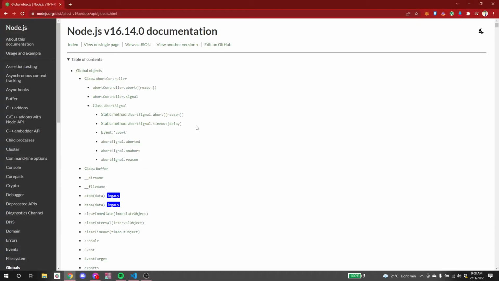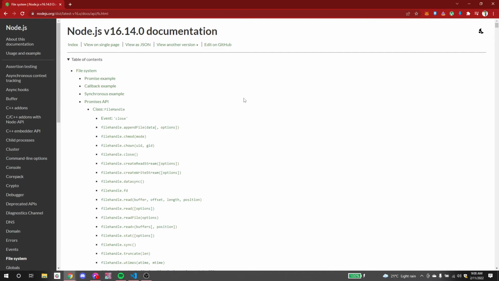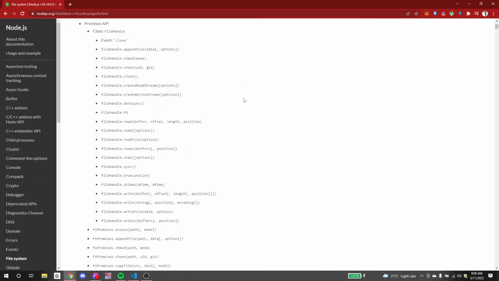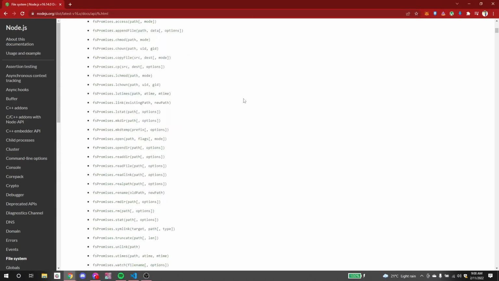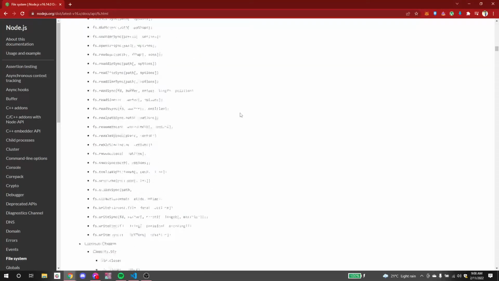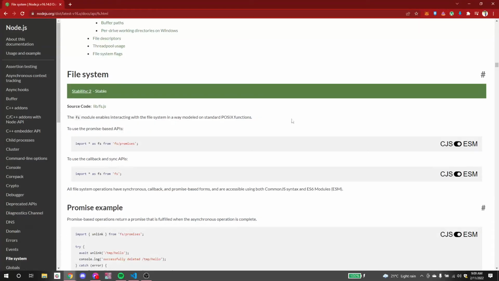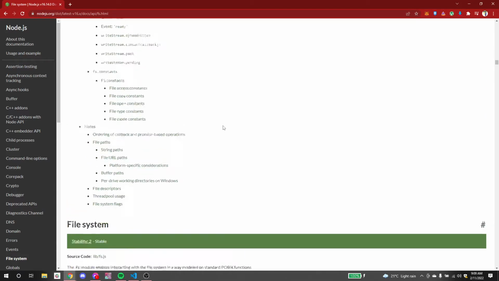So for today's class, we will be tackling file systems. We have this file system documentation right now. There's a lot going on. In order to use file system, we have the following. We will be exploring this in a bit.